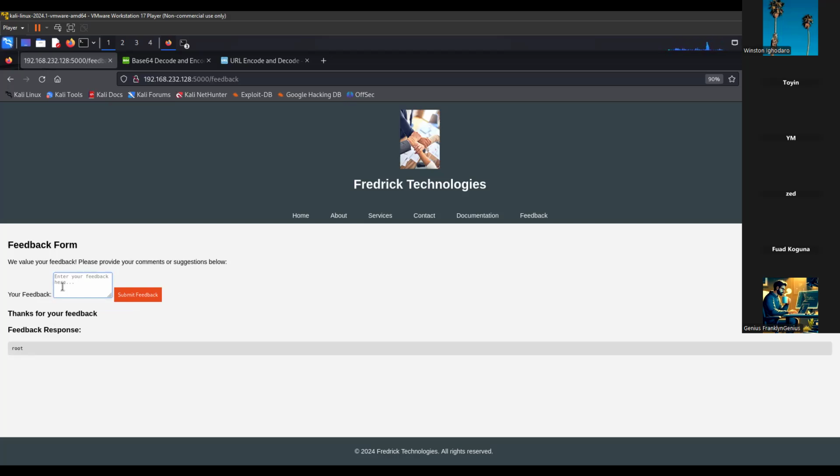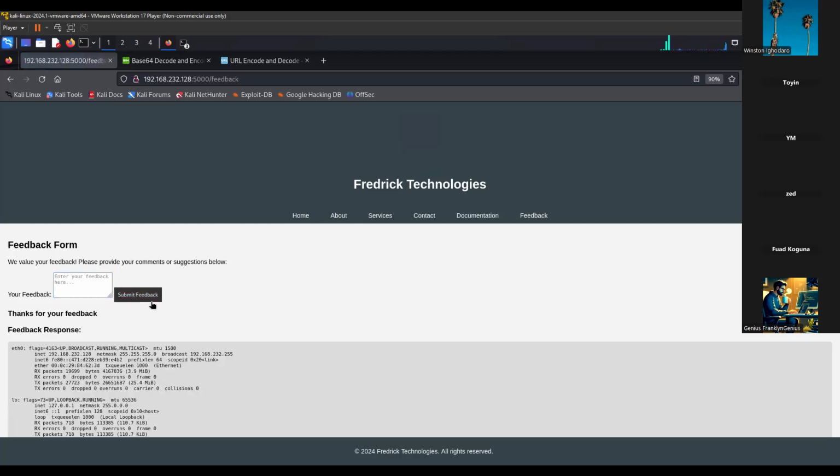Root. So it gives us a feedback because it's running this command. What other commands can I do now? I could do ls. Who am I? ifconfig. It's crazy.